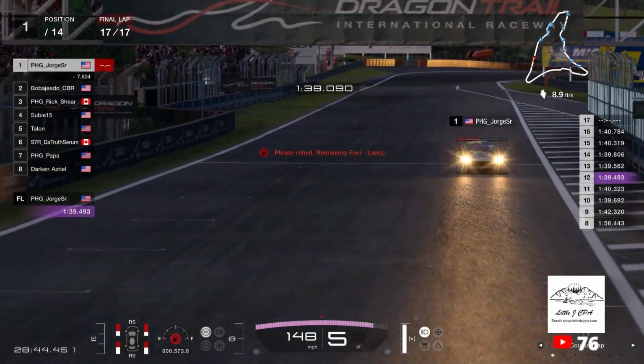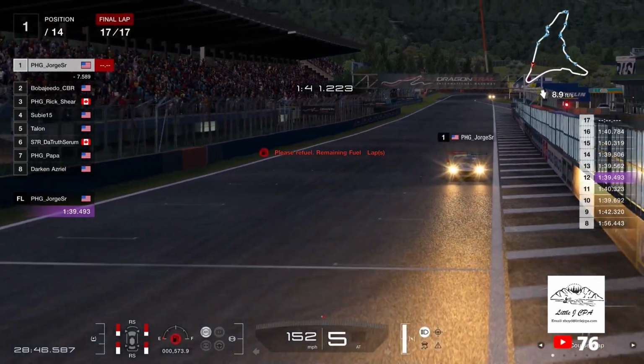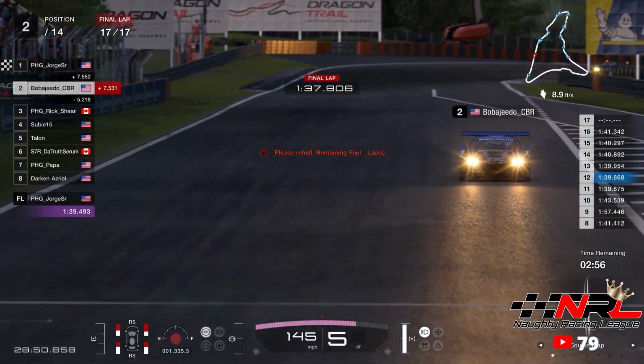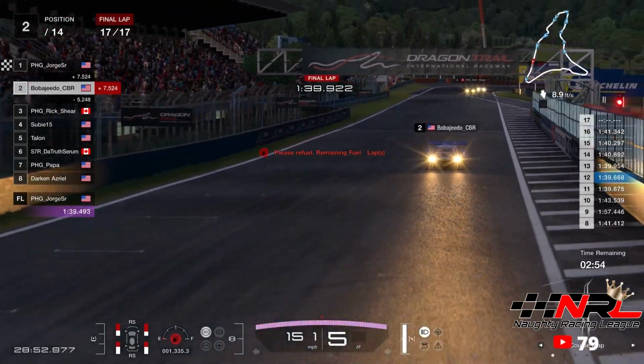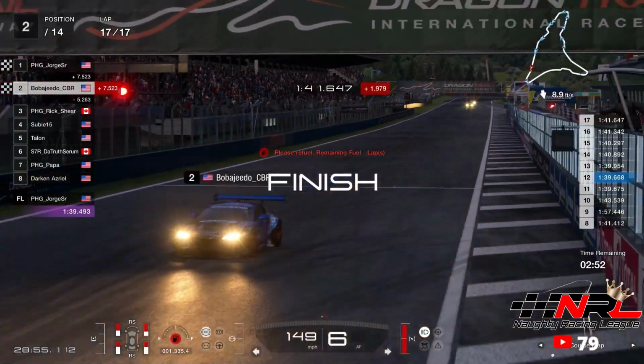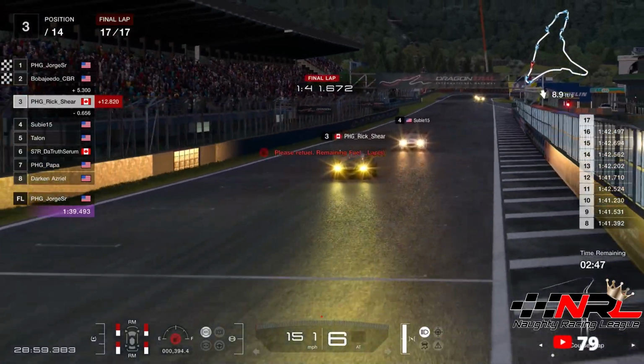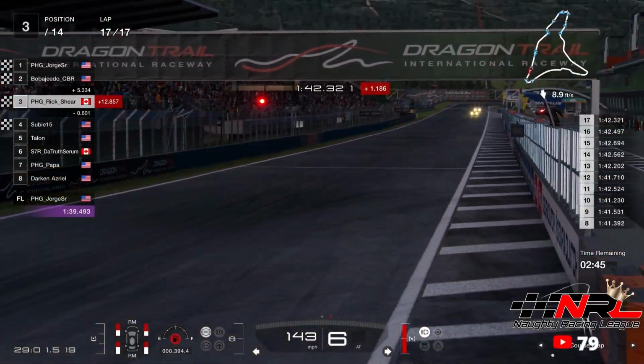But as we jump on board with Jorge Sr., who in dominant fashion will take the race victory, followed by Bobagito in P2 quite handily, and looks like it might be Rick Shear. Yep, Rick Shear is out of gas.